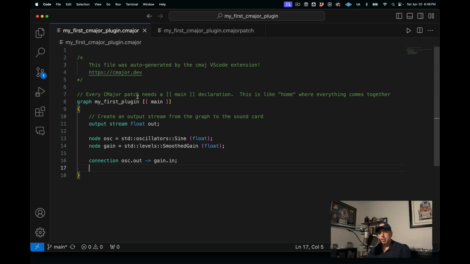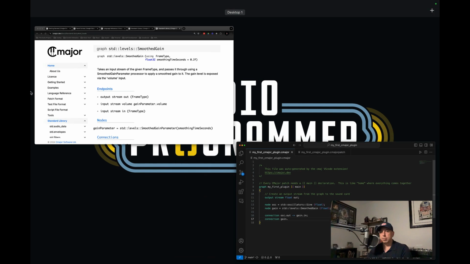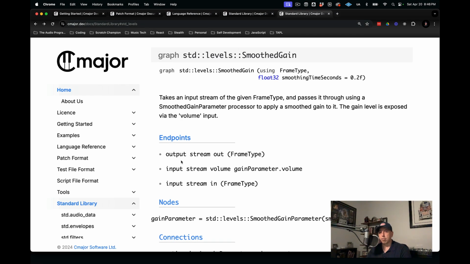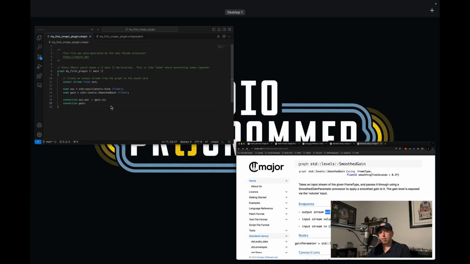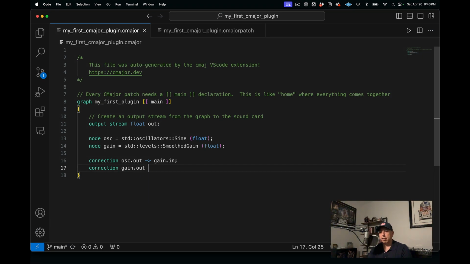And then I can go from the gain into our main out. The way that we do that is we declare another connection, and we'll do gain, and now we want to see how we output from the gain. So we have this output stream called out. So we do gain.out, and then once again the arrow sign just to show where we're routing that connection. And now we want to go to our main speaker, which is called out. And now we should actually hear something.